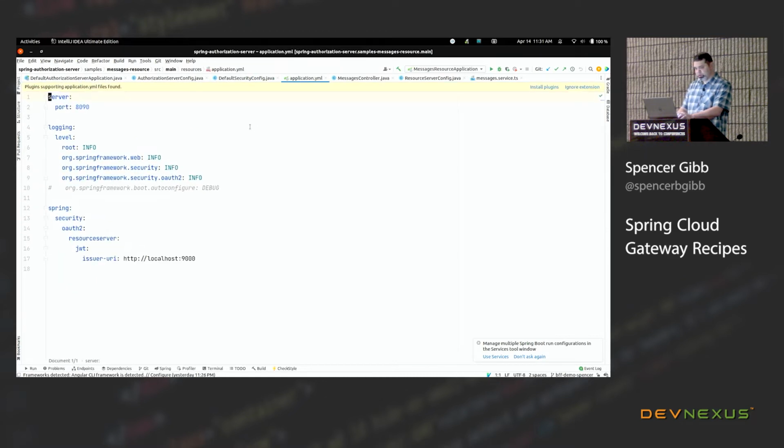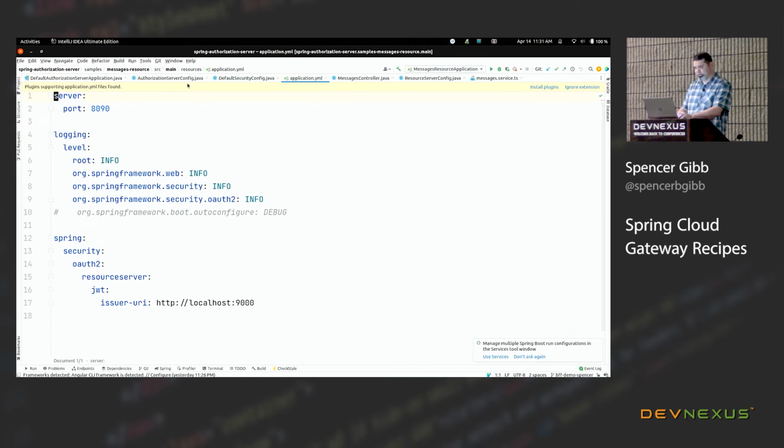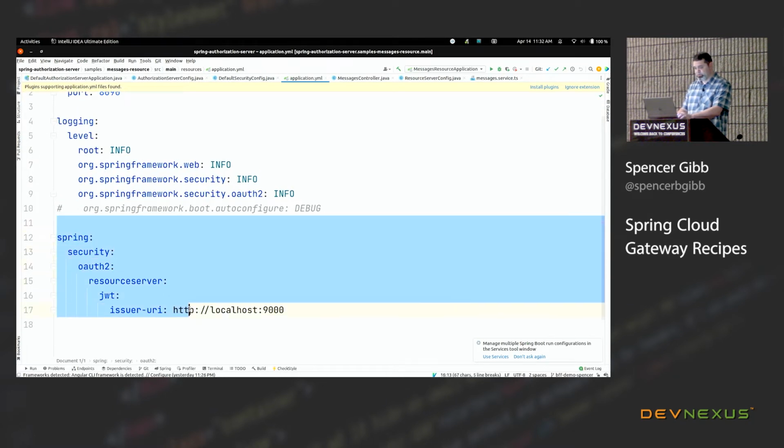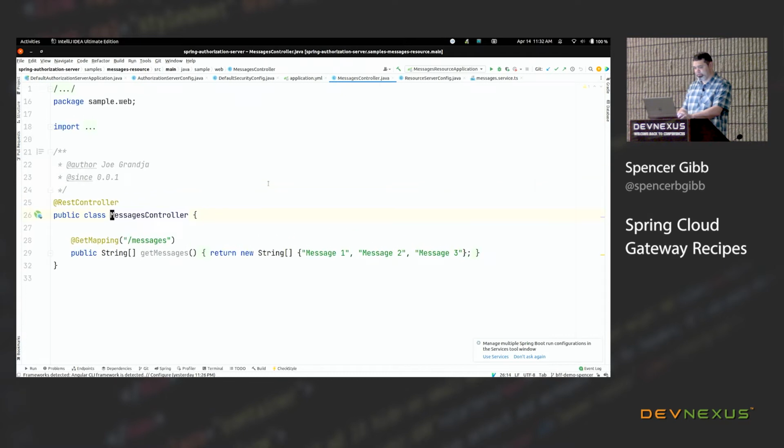This particular YAML file, I will show a little YAML. This is from the message, the downstream resource. This is the service. I just wanted to show that this is how you configure the downstream service to validate the JWT token. The message controller is just a little static GET mapping.